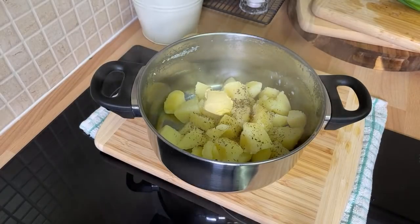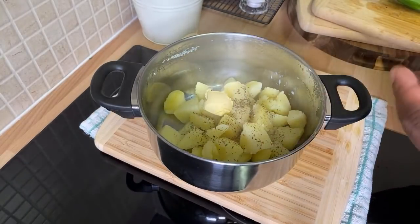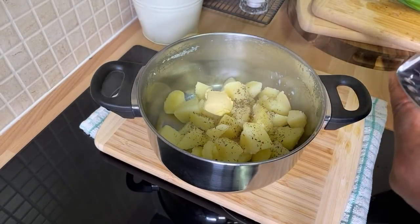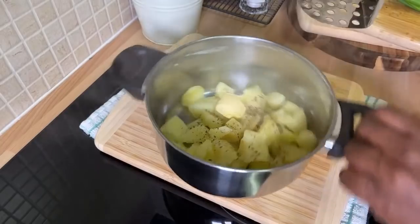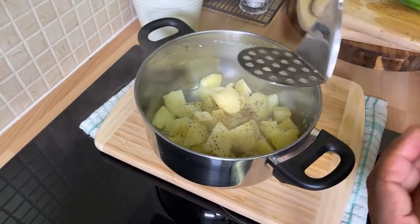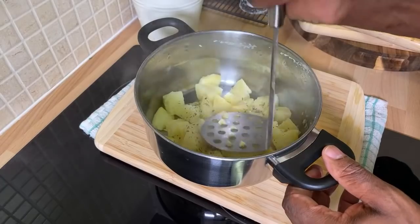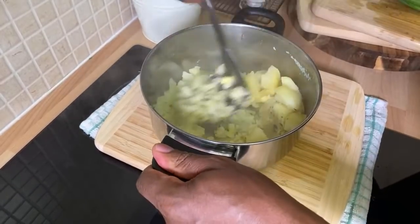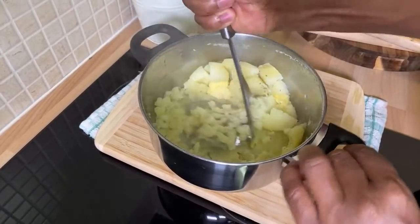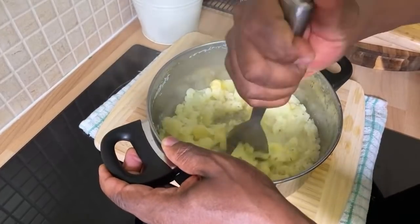Now a lot of people put milk, they put a lot of stuff inside of it. It's an option, you can put whatever you like. But me personally, I can't have a whole heap of milk, so I have to be careful with milk. Some people are allergic to certain things. All right, now we're going to mash this up to show you some more ways we can do it. And if you notice, I did not use any salt in this one.